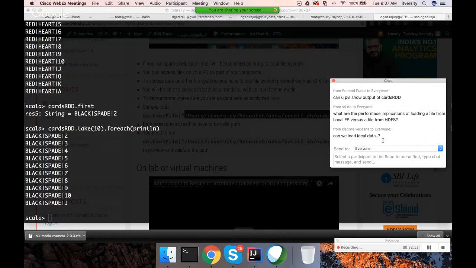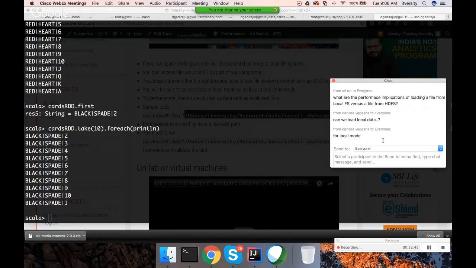If you try to load data from the local file system, there is only one source from which you have to transfer data into multiple nodes in the cluster. So there will be contention for the network going out of the host from where data is being copied. You can think through it and you will get the answers.